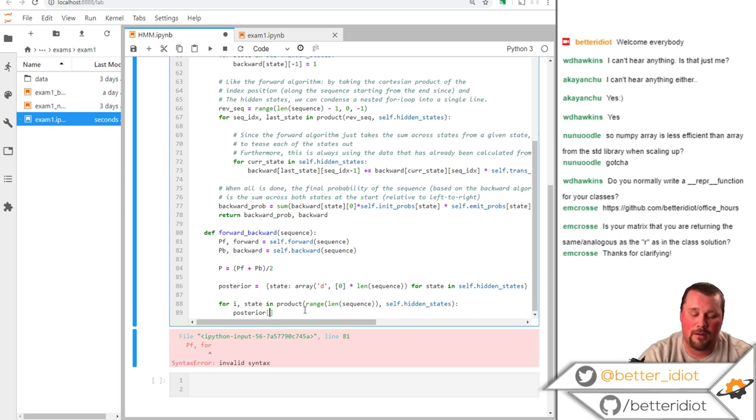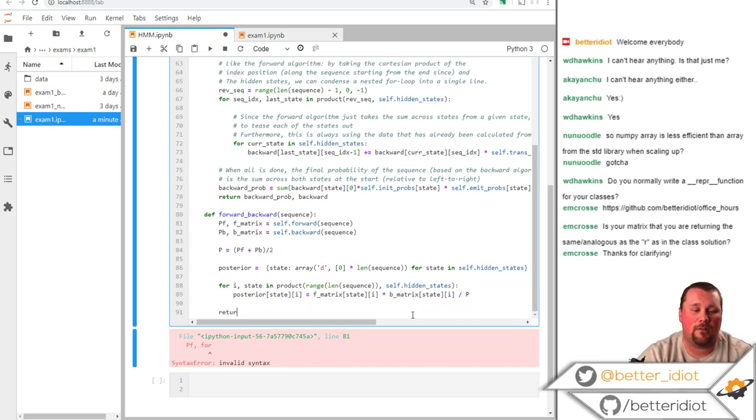And I'm going to say posterior state at I is equal to, and I'm going to take that F matrix, and this is kind of seeing this in action, Emily, of what you were asking about earlier. I'm going to take state I. So I'm actually accessing a specific element of the F matrix and multiplying it by the B matrix. I'm saying F matrix instead of retyping, because if you guys are following along with what you already have in the exam, I'll just do this as F matrix and B matrix, times state I. And then finally, I'm dividing by that P across all states.